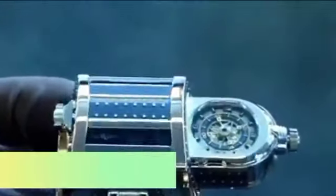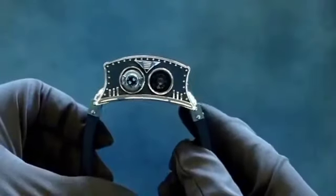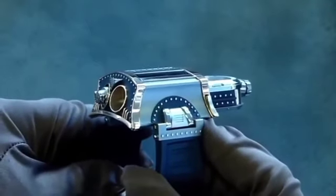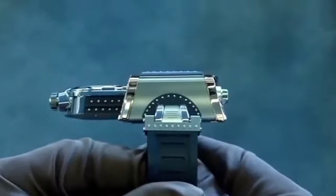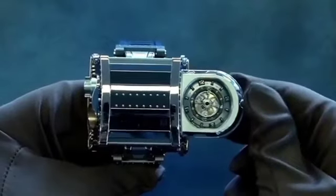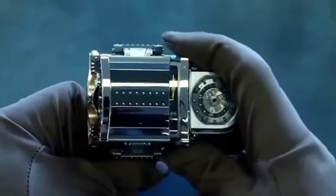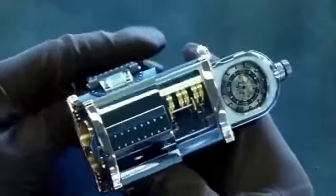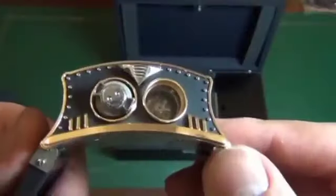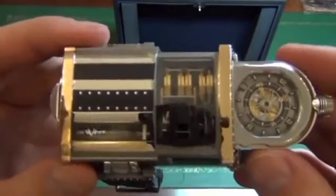It's time for some classics. These wristwatches rightly appear in lists of best men's accessories, and they're so popular that many companies put exorbitant prices on their products. This watch, for example, costs $715,000. First, the watch has a built-in tourbillon, a mechanism that provides very stable accuracy of movement rated at plus or minus 5 seconds per day. Secondly, it comes in a limited edition of 33 pieces and is made of rose gold and titanium. Finally, it has a reinforced sapphire glass which will not get cracks, scuffs, or scratches. And of course, the 21-day power reserve and an incredibly attractive design will cheer up customers.